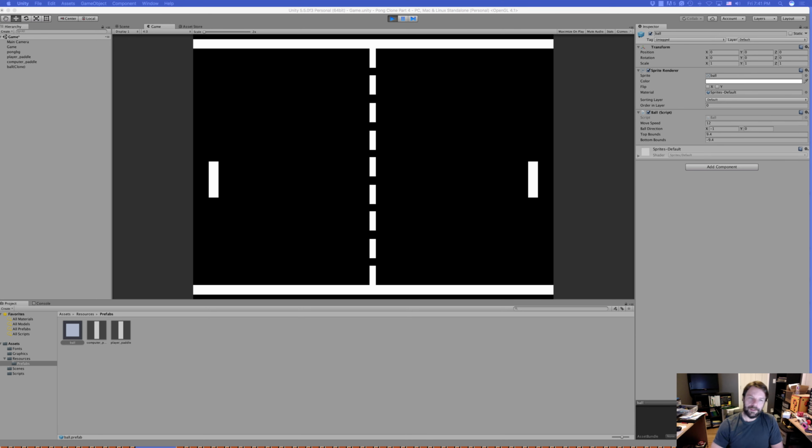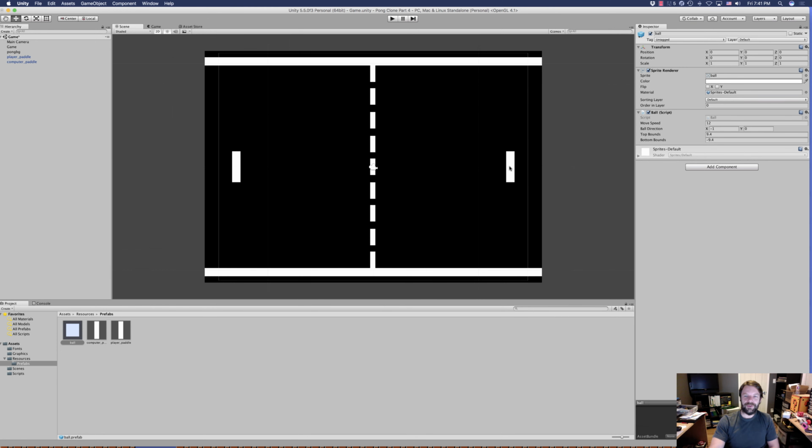So when we come back next week, we are going to add some artificial intelligence to our computer paddle so that our player can have an opponent that is worthy. Because right now we're kind of just playing against ourselves, which is a little boring because we know what move we're going to make, we know where to go to prepare for the next move, and that's just not a lot of fun.